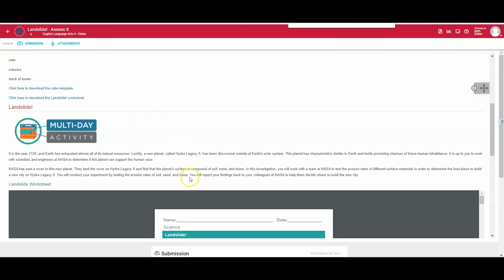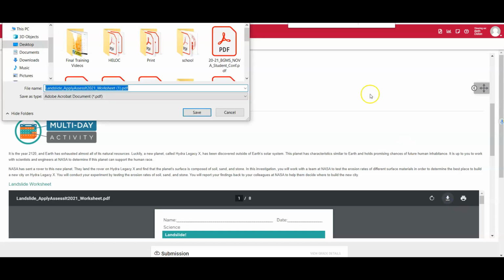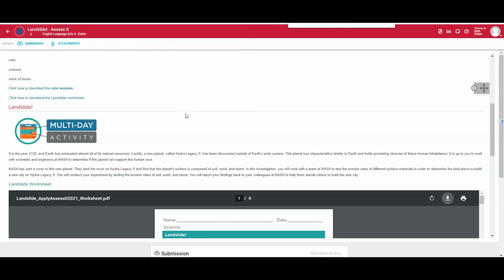Occasionally, Nova will have a worksheet that you can see inside of an activity, and it's actually a PDF that's embedded or put inside. The first step is to go ahead and download the PDF. That is that downward arrow with the line underneath. And then if it asks you to pick a location, just remember where it's going. Mine is going to my desktop. If it does not ask you, most likely it is going to your downloads folder.